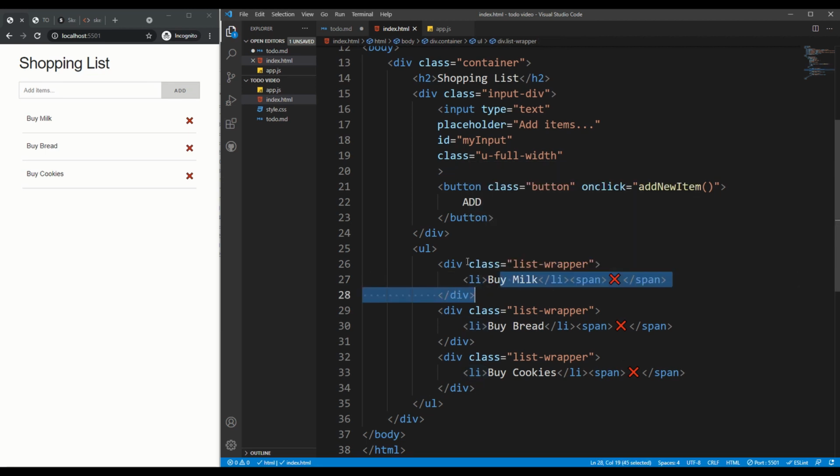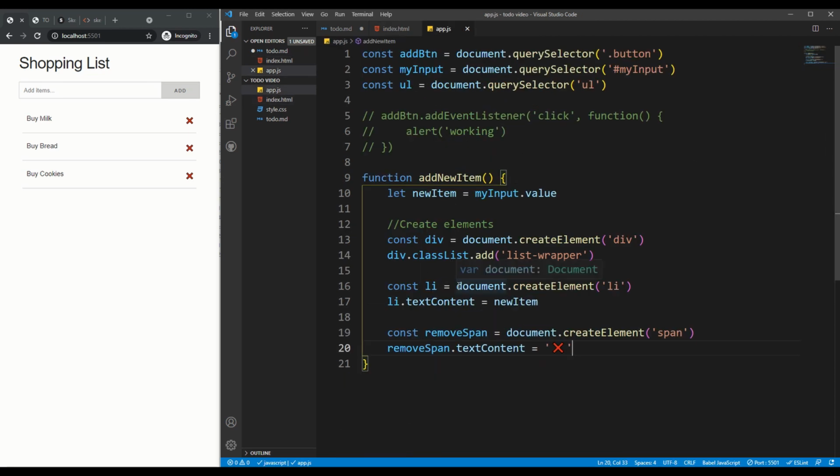That relationship does not exist when you just create separate elements in JavaScript. So I have to manually create that relationship. I have to manually say that li will be a child element of the div, span will be a child element of the div, and vice versa, div will be the parent element.